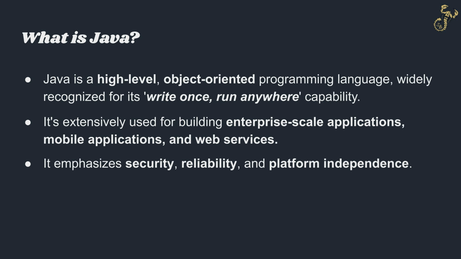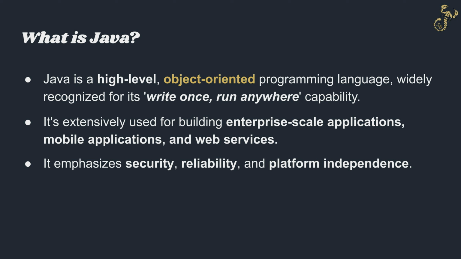Okay, so first let's see what Java is. The most important point here is that Java is a high-level, object-oriented programming language, widely recognized for its write-once, run-anywhere capability. As you can see, there are several keywords, so let's start explaining each of them. High-level essentially means that it's easy to write and read and debug, but at the same time we don't have the same hardware access level as compared to C++. But this is generally a good thing because it prevents us from making certain mistakes, and in most cases we wouldn't necessarily need such low-level access anyway.